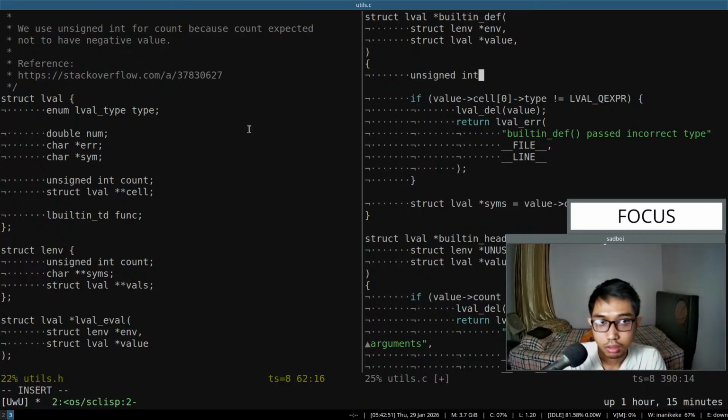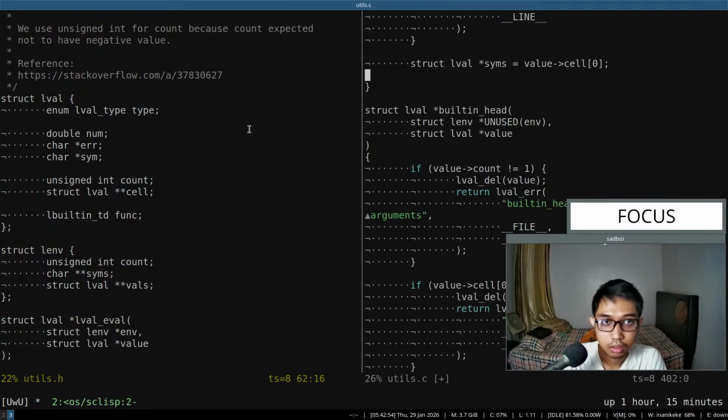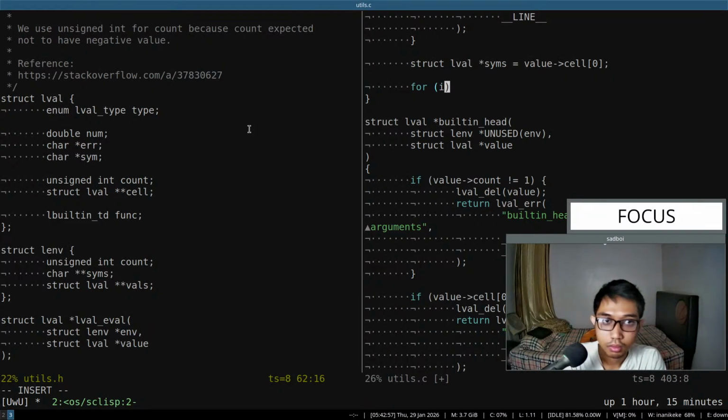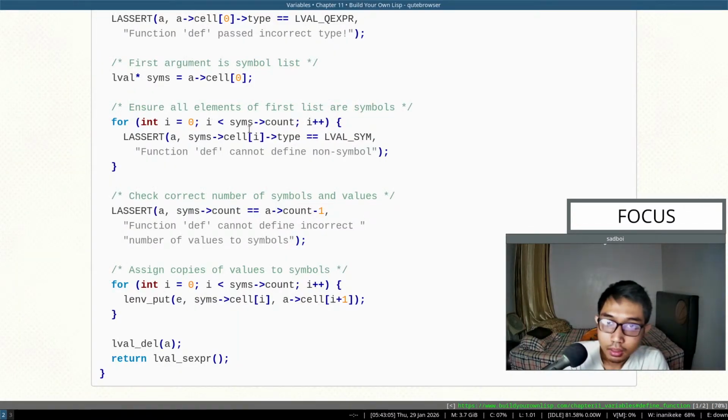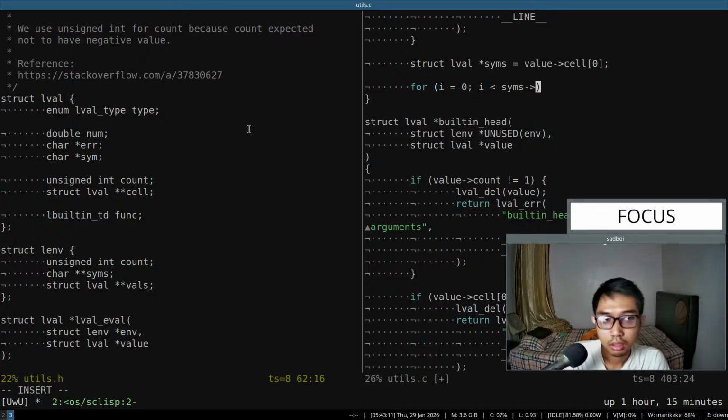And then a loop: i less than syms count. Maybe next time I will use the notation like this, but to make things consistent, I will use i++.